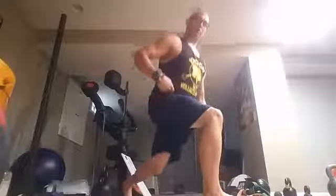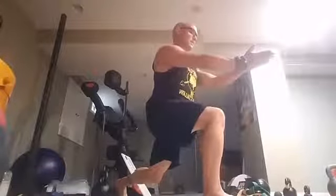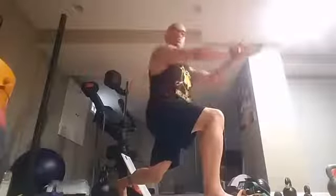Number four is a lunge hold twist. So you're here, leg out, put the pressure back on your hips, knee should be right over the ankle, hands together, and then you're twisting side to side, okay? Just twist through your arms and shoulders, try and keep your belly button straight ahead, all right? Now here, you can add weight if you want to. Halfway, we're gonna switch legs.